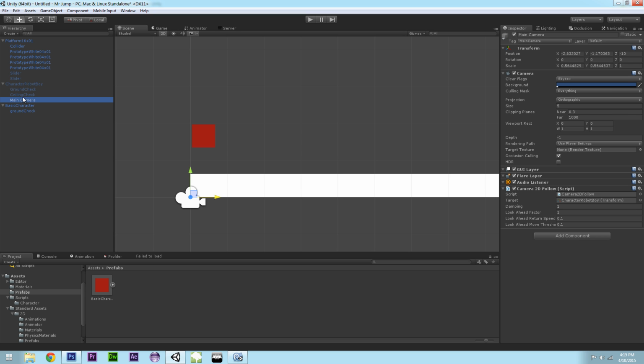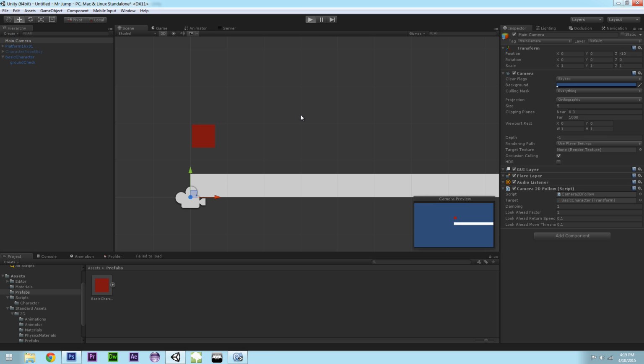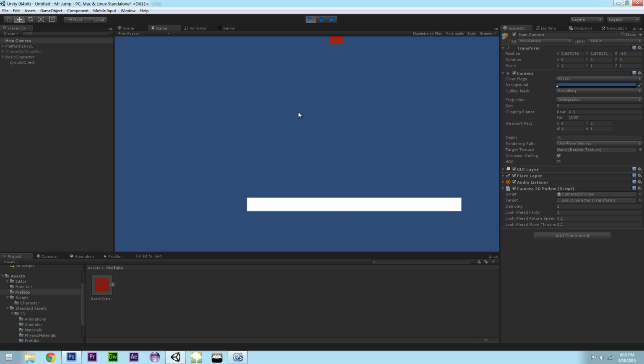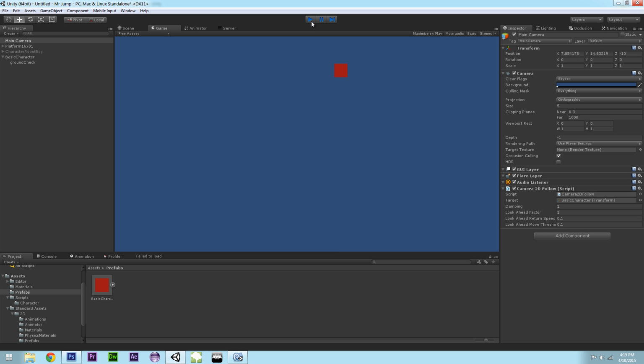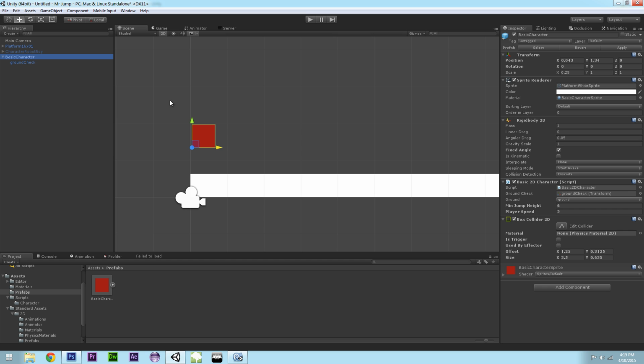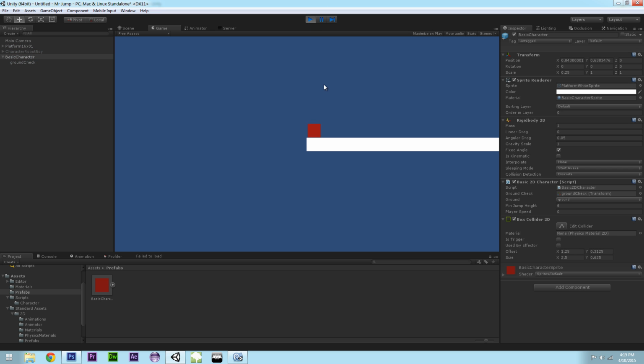I'm just gonna set the main camera to be following the actual, this thing. I'm just gonna set the player's speed to 0 for the moment. Yep, that works.